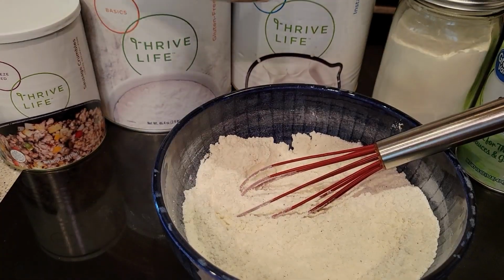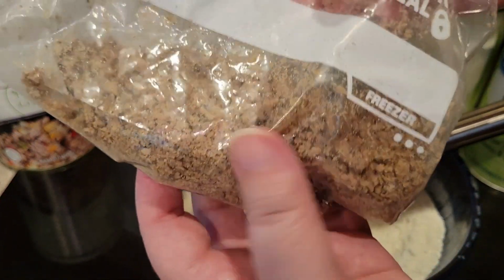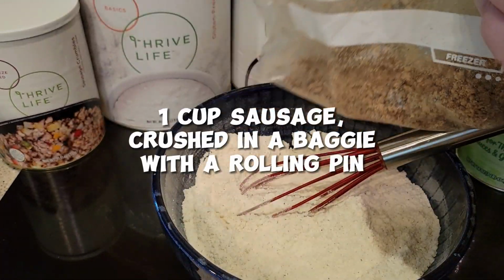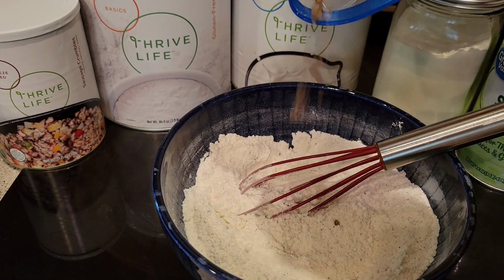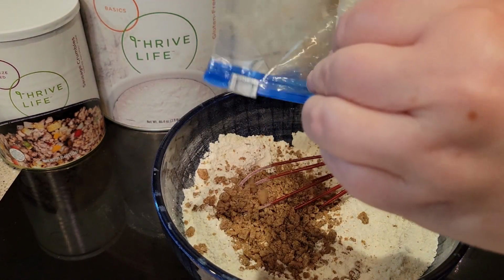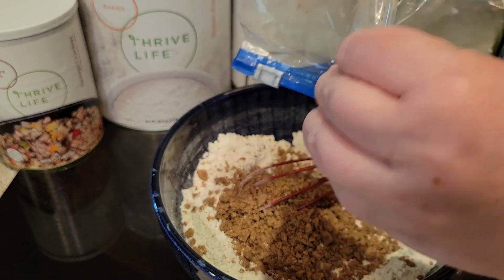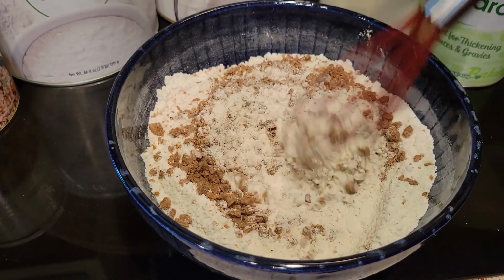And now it's time for the sausage. So here's the deal. Our sausage is amazing, but those pellets that it comes in, they're too big. They just don't rehydrate in the amount of time it takes to cook the gravy. So you're going to have to help it along, give it a head start, and crush it up in a baggie before you put it into the mix. Okay, and just combine this, stir it together.